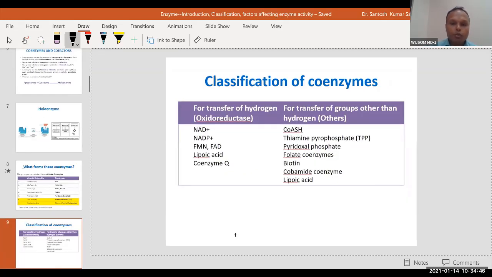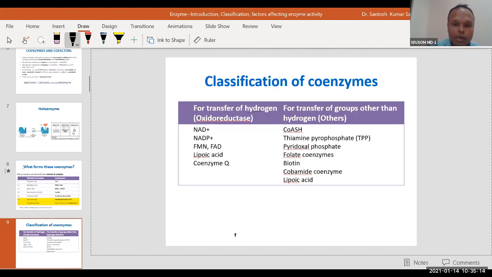And then, which of the following will transfer electrons in a reaction? I will give 4 options, and I will put 1 of these among them, so you will have to pick it. You have to understand which coenzymes transfer electrons, or electrons meaning hydrogen. You have to understand that.